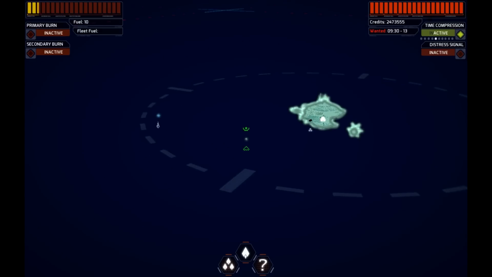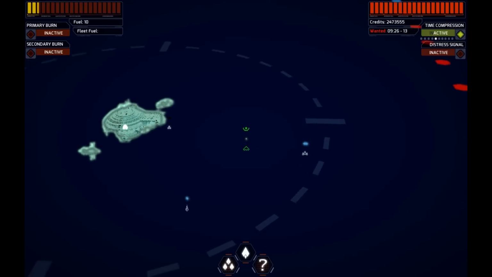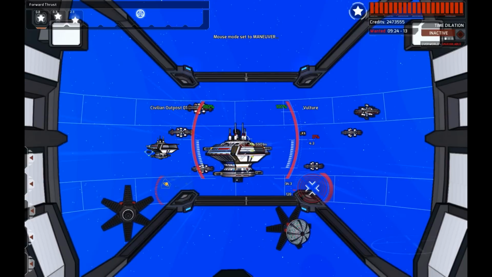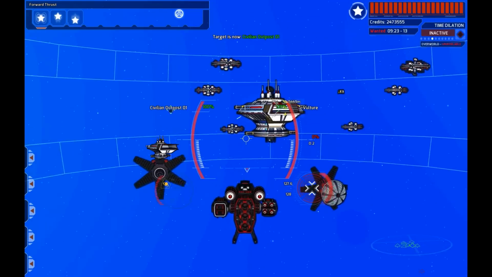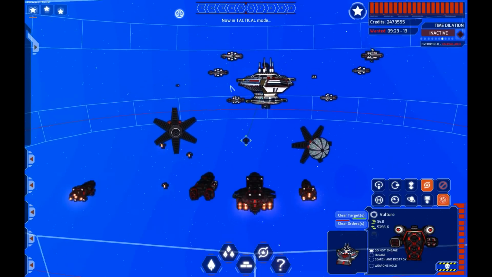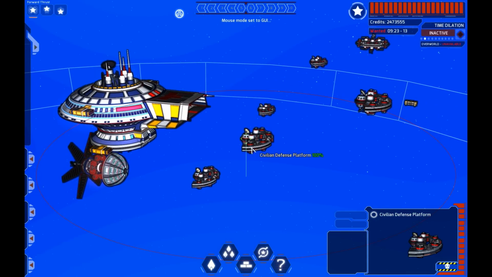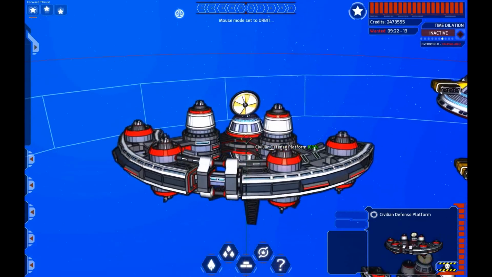And I believe 4 is the maximum that these stations will auto build. Or is it 6? It's actually 6. Alright, so what do we have here? Actually, let's just stop this shot for a second. So, yeah, our base built these defensive platforms. Bunch of turrets on them.